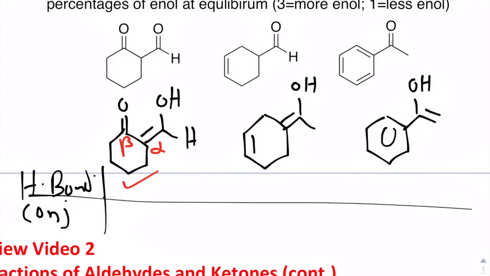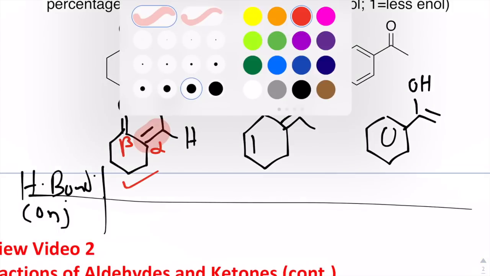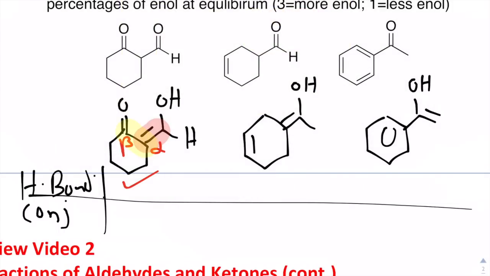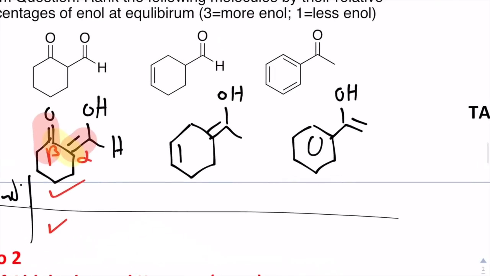In terms of conjugation, do we have that? Well, we have a pi bond next to a single bond next to another pi bond. So we most definitely do have conjugation, so we have both stabilizing features. Let's move on to the next one. Do we have hydrogen bonding? Well, here's the alpha position, here's the beta position, and here's the gamma position. Ooh, it is not in the beta position, and we also don't even have a ketone or any carbonyl functional group to do hydrogen bonding with, so we most definitely do not have hydrogen bonding.